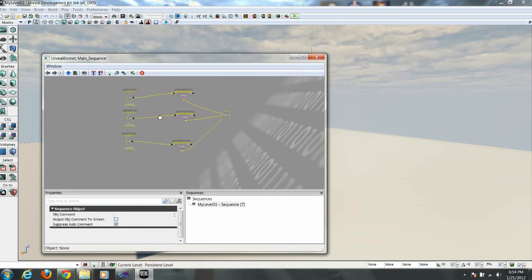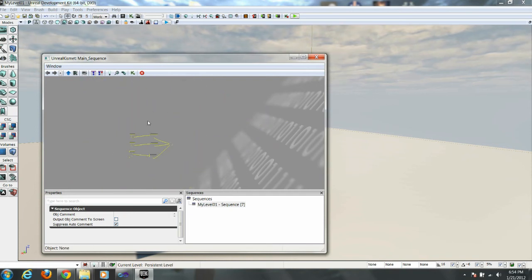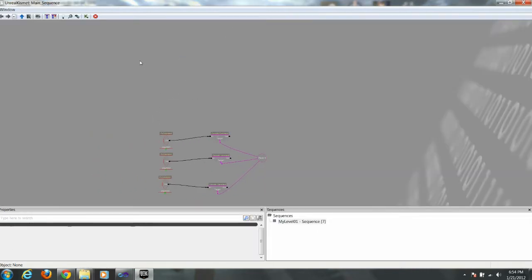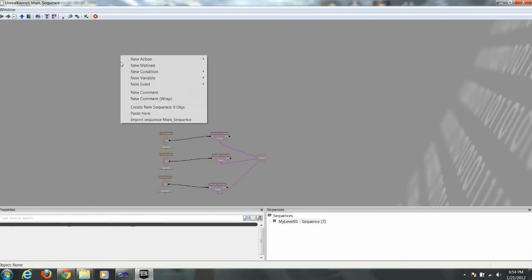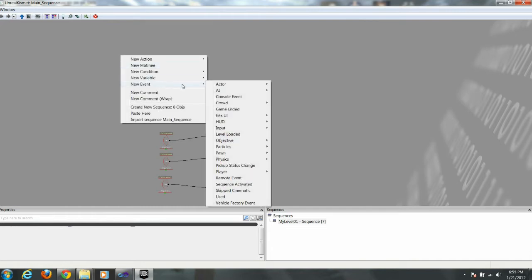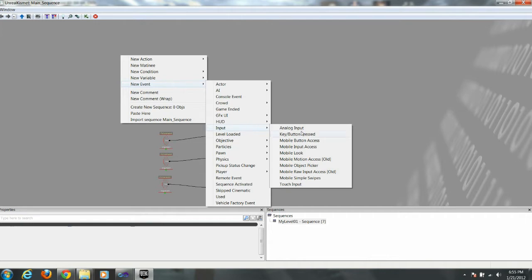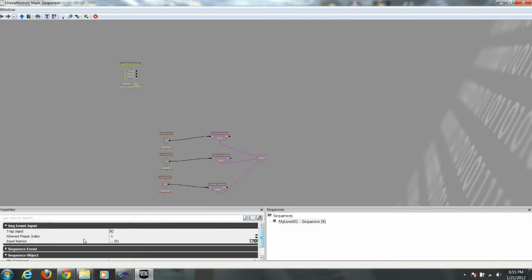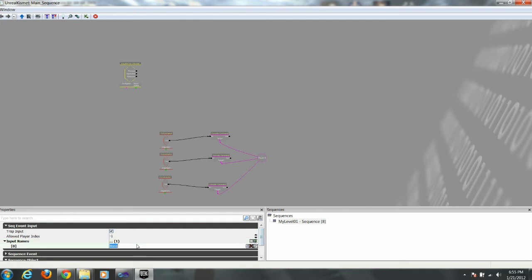from our buttons. Now, instead of loading a menu on level load, we are going to load it and unload it when you press the escape key. So the first thing we need to do is create a new event, input key button pressed, and under this, the input names, create a new input name, and it is escape, and this references the escape key.